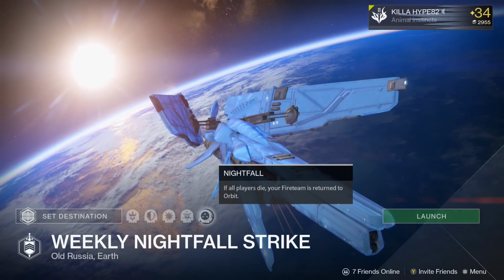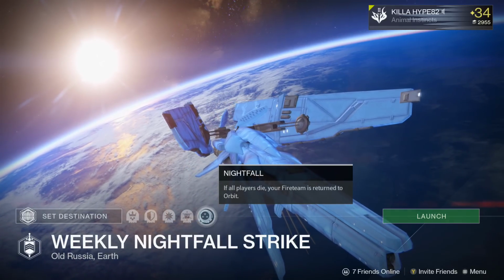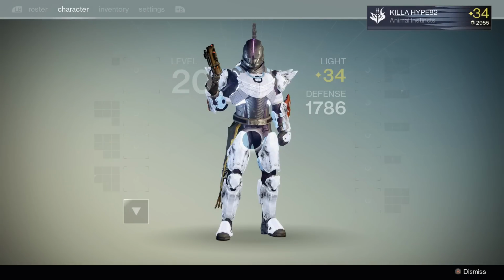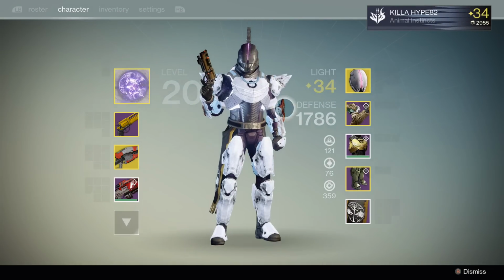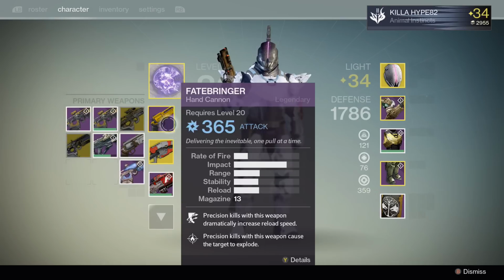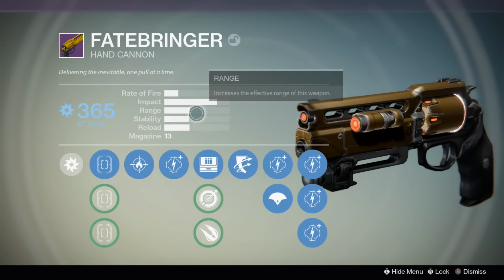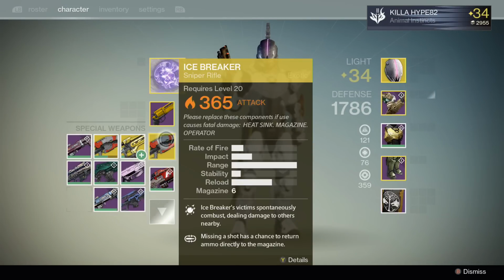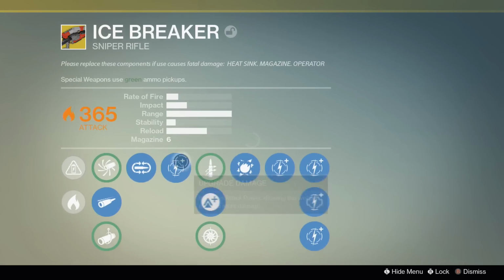Next, we got brawler. Guardian melee damage is greatly increased, so we'll punch back. Nightfall. If you die, you're done. If all players die, your fire team is returned to orbit. Going in there with my level 34 Titan, and look at that shader. I'm gonna be going in there with 365 Fatebringer. Also gonna be going in there with the Icebreaker 365.